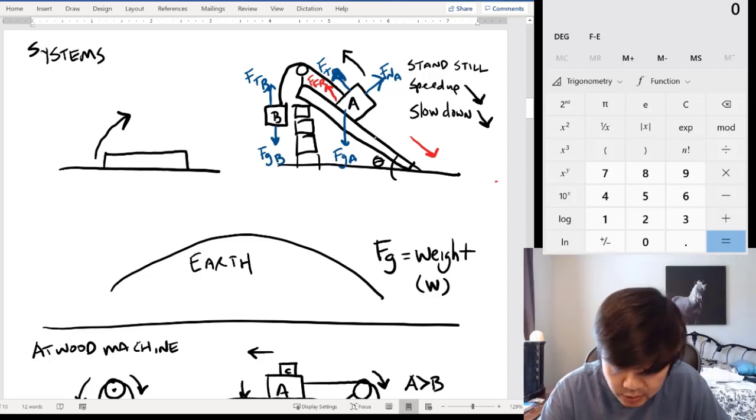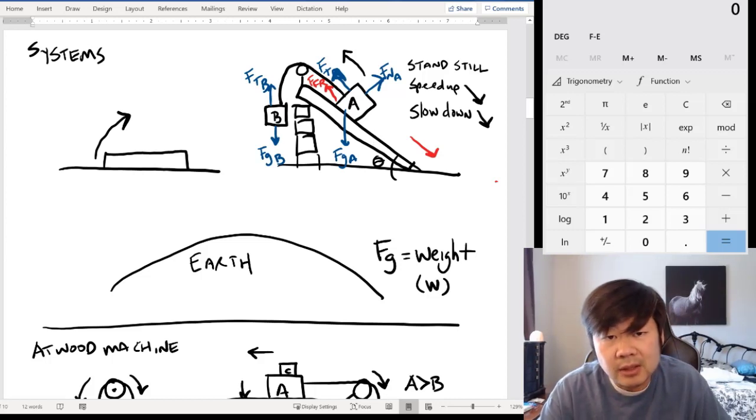Now you can see how we took this inclined plane and now we added a box to it, and there's a whole bunch of other things that can happen to the system. You have to be able to think about all these, and I wouldn't say memorizing, but intuitively through the concepts. And that's what makes physics difficult, because there's a lot of different things that they could ask. All right, that wraps up the systems.